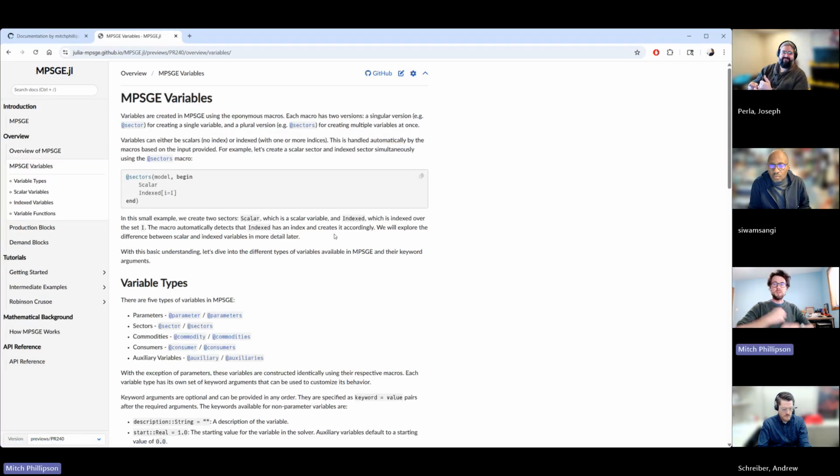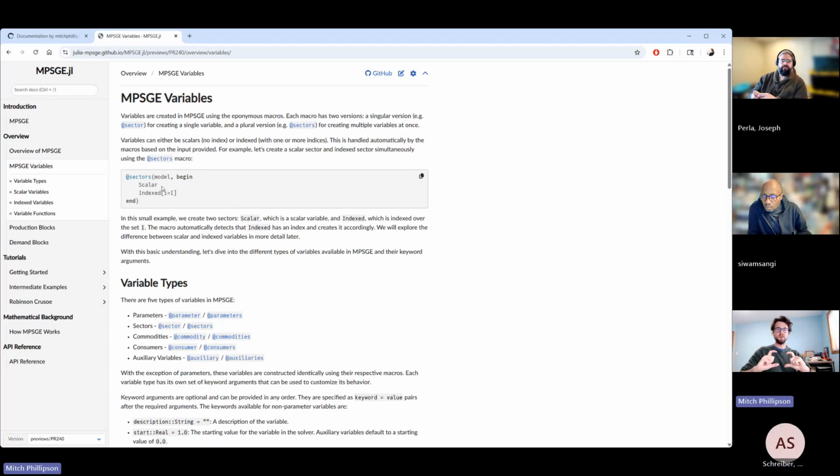Okay. So this is going to be a little bit of a dive into how this stuff works, with a little bit of how to use it more effectively, I guess. So MPSGE has variables. Variables can be scalar or they can be indexed. The only real difference is that an indexed variable creates a bunch of scalar variables. So an indexed variable you can just think of as a container with the elements being scalar variables. And when MPSGE creates a scalar variable, it just builds the corresponding variable in JuMP with the same exact name. I'll talk about that in a second, like how that looks.